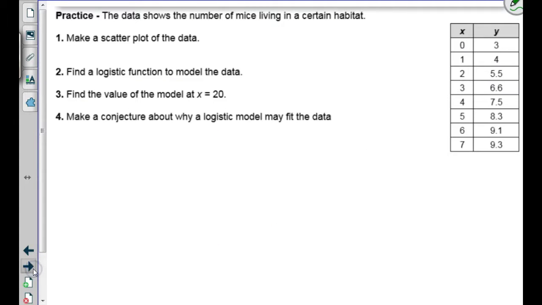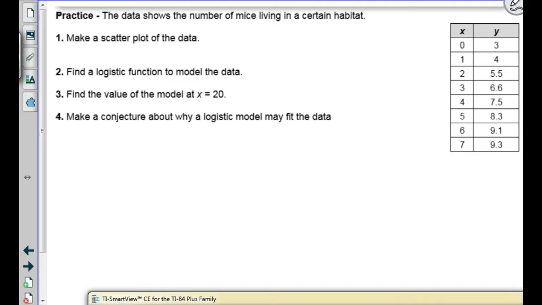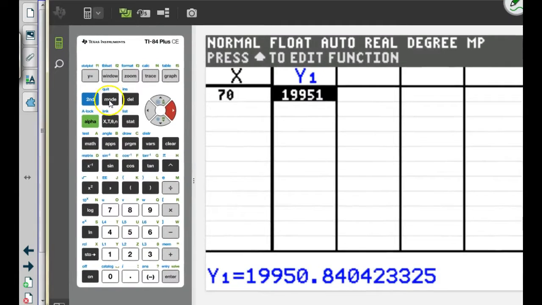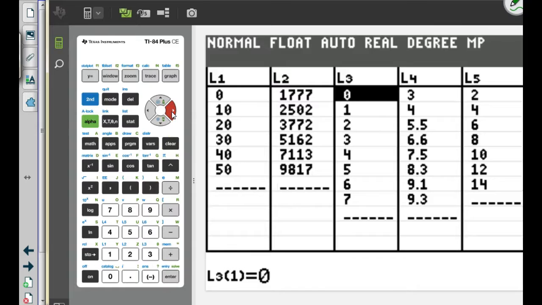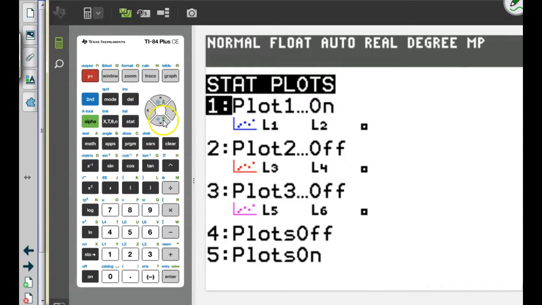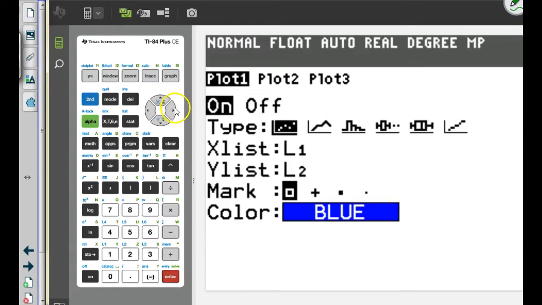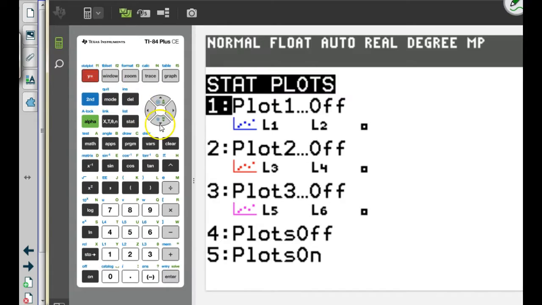All right, so we are supposed to put in this data. So if you can go stat, enter, and type in these numbers. You will want to go into y equals and get rid of that last equation that we graphed. And I hope I have mine typed in correctly. Is it 0 through 7? And then like 3 to 9.3-ish? Okay. So if you put them in list 1 and list 2, you're all ready to do your Zoom stat. I did not. And I want to use these again later, so I am going to use a different plot.